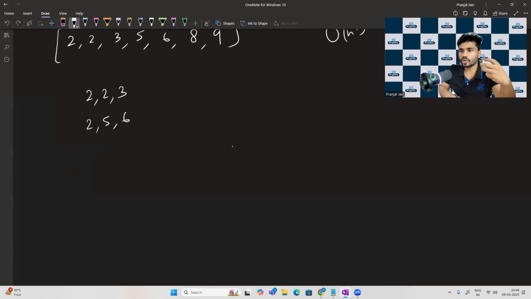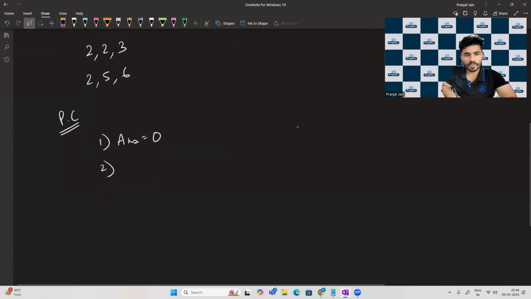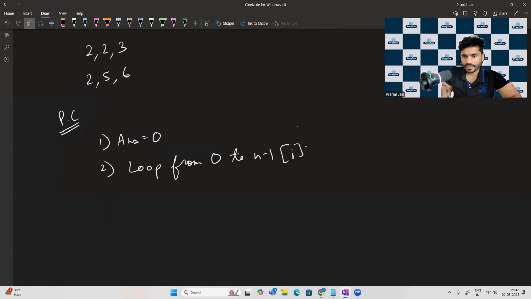So now I'll write the pseudo code for the brute force solution. You take every possible triplet. Before that, you initialize a variable answer. This is basically our counter. And now we take every possible triplet. That's very easy to do. So you loop from 0 to n minus 1 with an iterator i.